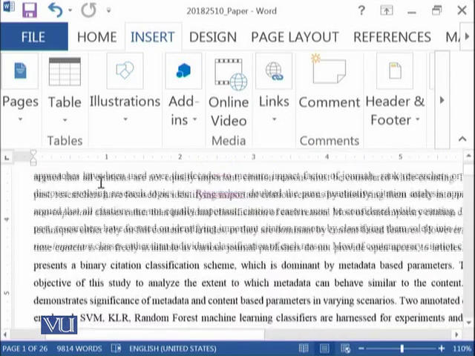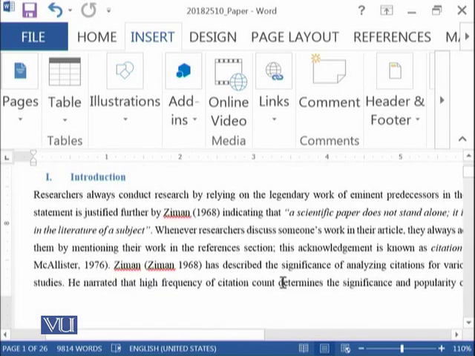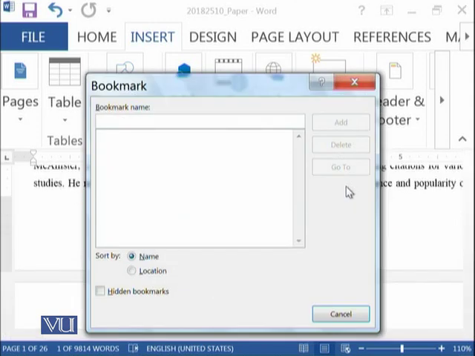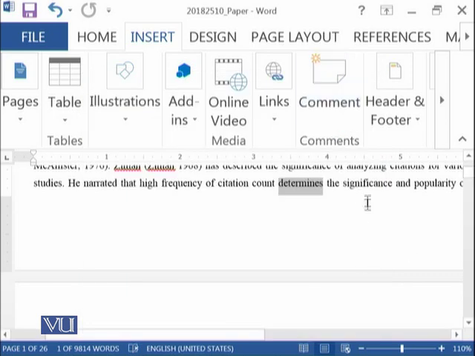So for example, I was reading this document, and until here I have read, and now I want a break and I want to close this document, but before that I need to add the bookmark over here. So I can also give a name to this bookmark, for example my bookmark, or whatever name you want to add. So you have added this name. This name doesn't accept any spaces, so I can say bookmark, for example, 1. So this has been added.